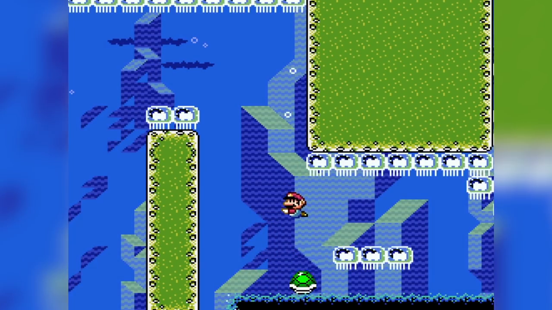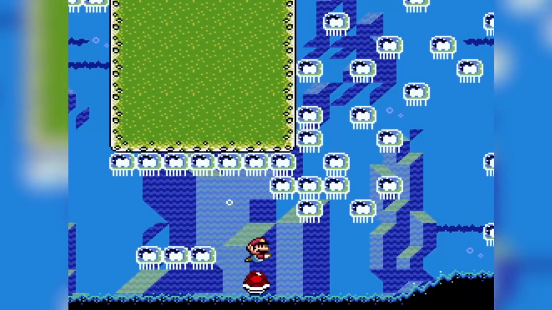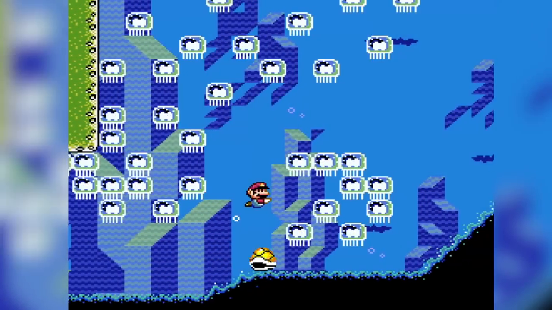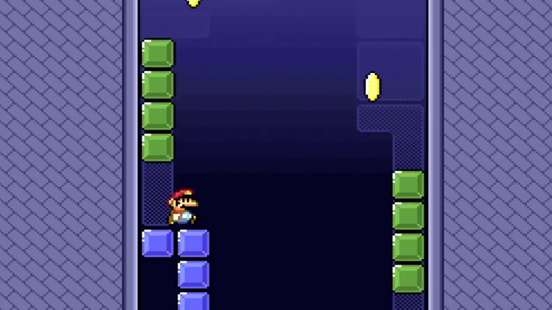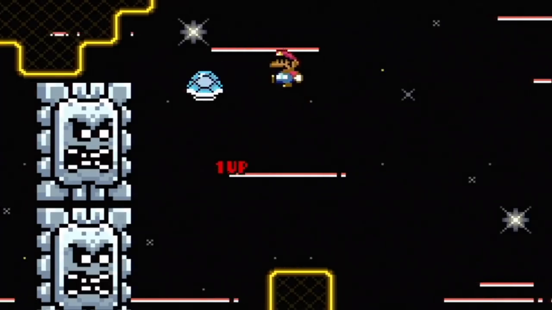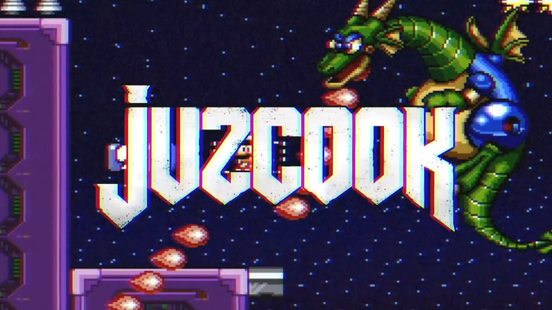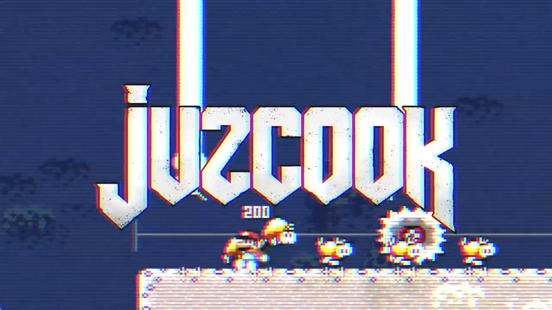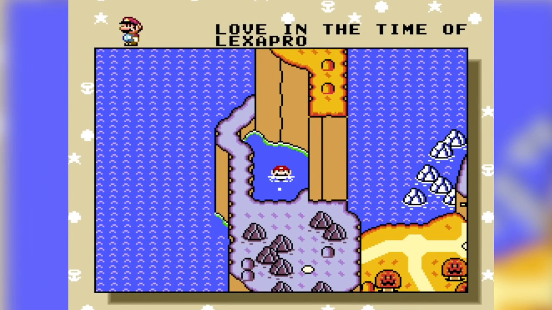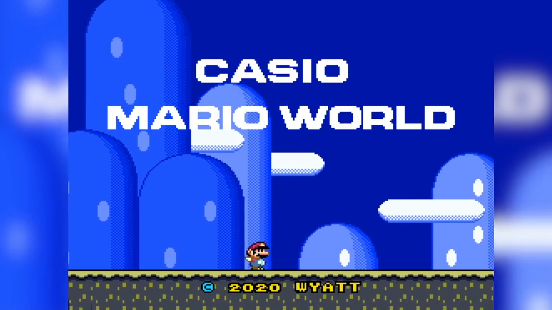In this video, I'm going to explain how I beat Lexapro in Casio Mario World and what exactly makes it one of the most difficult levels I've ever played. Love in the Time of Lexapro is the incredibly challenging water level in Casio Mario World.